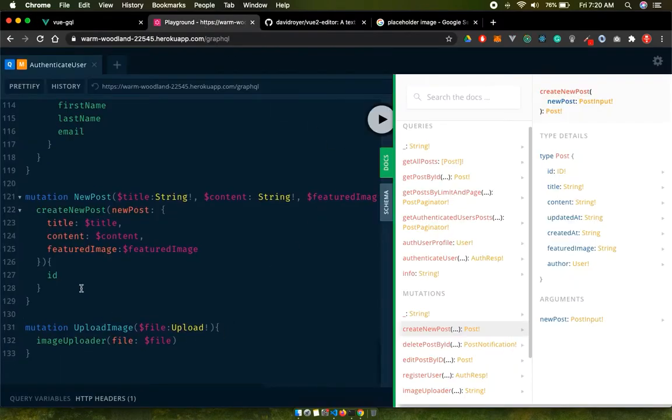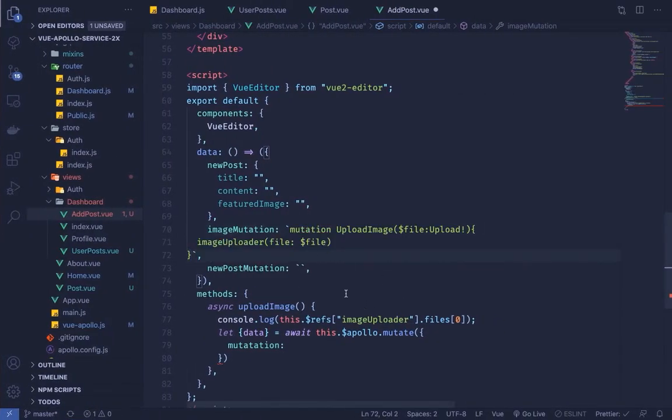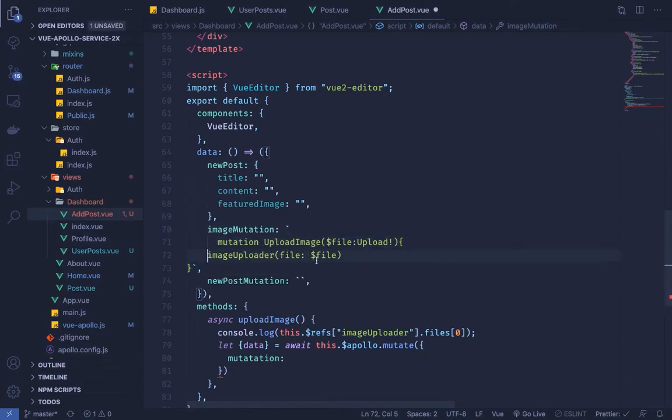And for that thing, we can always go to our app inside the playground. So this was the mutation. Let me quickly copy that and paste it inside here. But we cannot pass these strings directly. We need to bring in Apollo GraphQL tag.